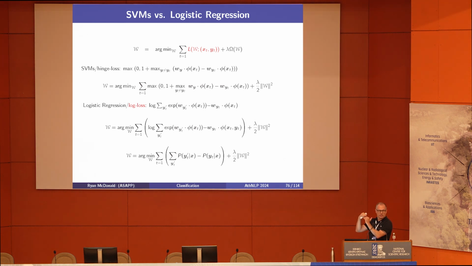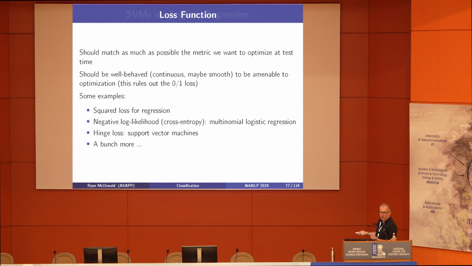And if you could truly separate the data, what you'd end up doing is putting all the weight, or all the probability mass, on the true label. And it would have a probability of 1, and the rest of them would have probabilities of 0. So margin is kind of already baked into logistic regression, just in the way that log loss works, which is nice. It is also why logistic regression is the standard linear classifier that we use nowadays, including in neural networks. It's very simple, but very powerful.